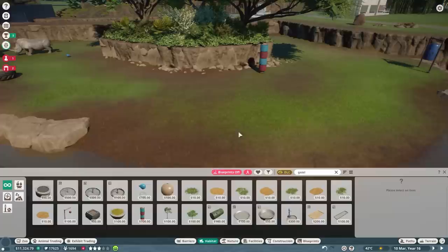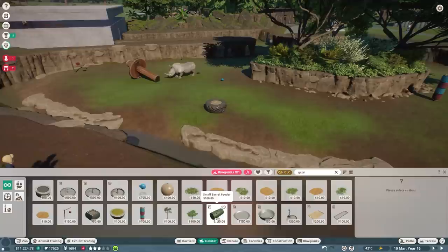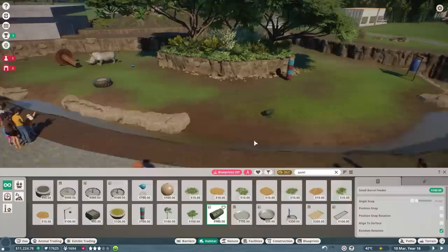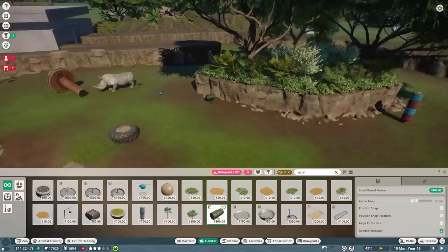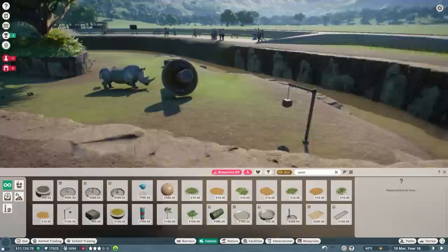And then we're going to add this hanging grazer feeder. Shall we just add this one right here? Obviously these things are going to change, so I'm not going to be bothered too much about where I put these. I want to add one more. I think I'm just going to add this one, the small barrel feeder. And maybe we can put this one indoor as well, because I also have the barrel for the white rhino in here. We have donation boxes, but hopefully it can hide a lot of them away.